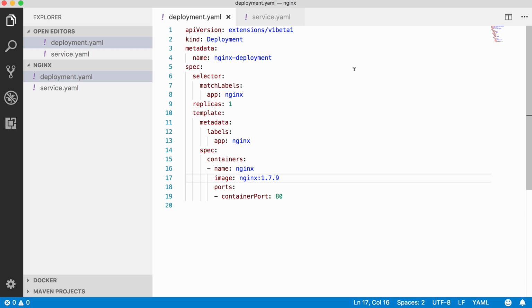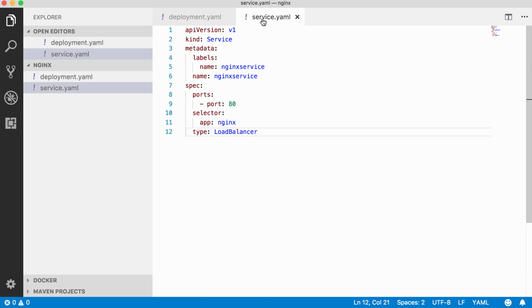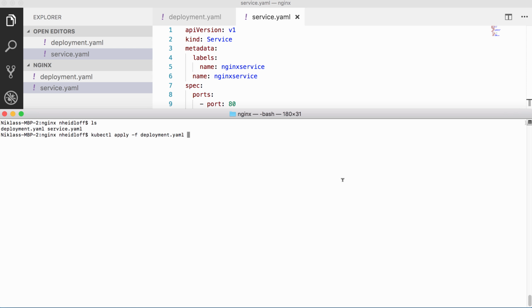Next, I'm going to demonstrate how to deploy an nginx server to Kubernetes via the Kubernetes CLI. So what I've done here is to create two YAML files that define my Kubernetes application, the deployment and the service. The important part here is that I refer to my Docker Hub image name nginx, and in the service I make sure this deployment is accessible to other services via port 80. And then I can go ahead, switch to my CLI, and run kubectl apply -f, which means this file, deployment.yaml. Let me do that.